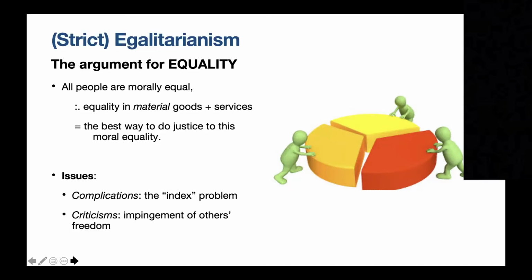Another problem or a criticism that might be made about egalitarianism is that by imposing equal wealth on everybody, you might impinge on the freedom of others. And the easiest example I can think of in the context of healthcare is that if you were to illegalize private healthcare so that everyone had equal access, irrespective of their privilege, you would be impinging on the freedom of those who do have the capability to access private healthcare. And this isn't the place to discuss whether private healthcare is ethical or not, but you can start to see how it would be problematic to impose a way of life, let's say, on certain members of the society.